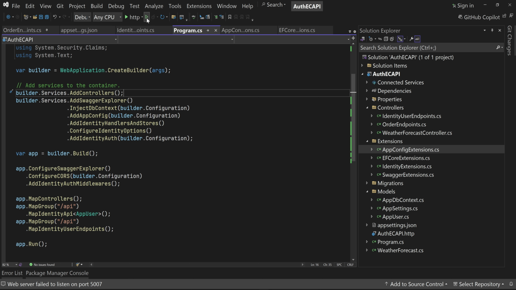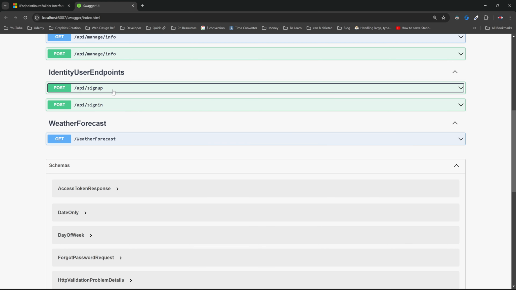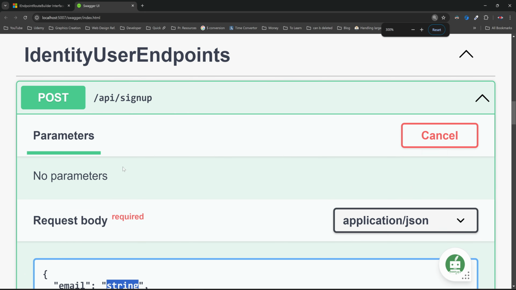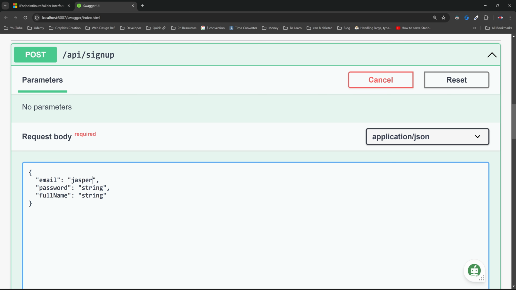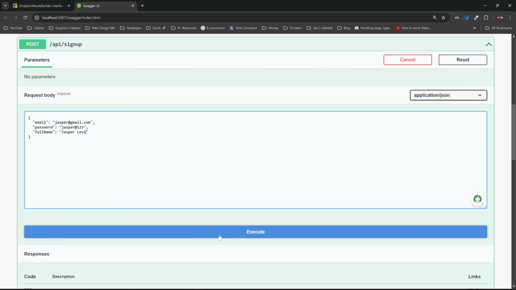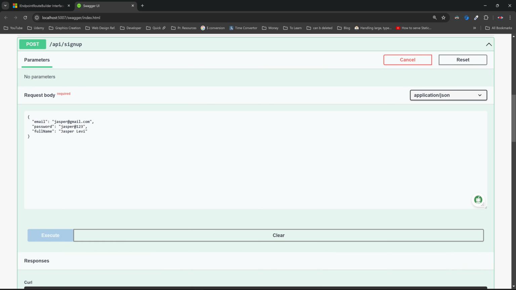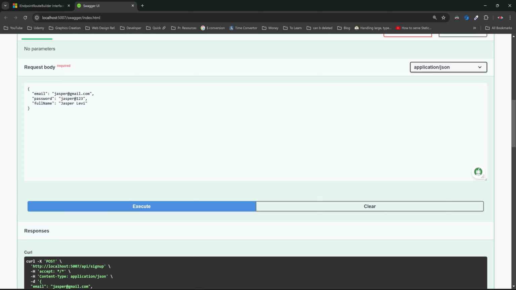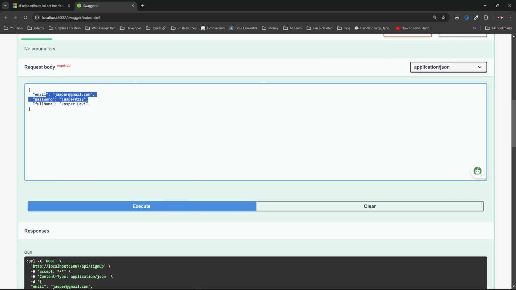So let me run this project. First of all, let's create a new user. Let's make the request. So here we have successfully created the user. Now let's try to log in with the same credentials.